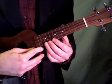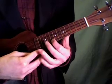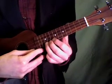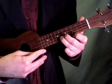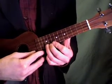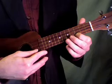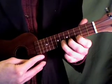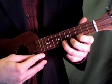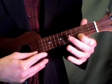All right, so here we go, the second half of the melody. We're going way up here in fret 10, third finger. Fingers three, one, three, one. Then the second time I do it, same thing up here, but I do a pull-off. So I'm bending a little bit and then coming away from the string. That's the pull-off, so to speak. And you can give a little wiggle there.